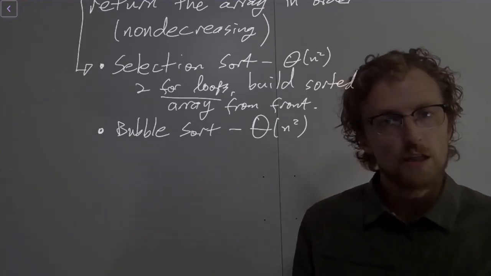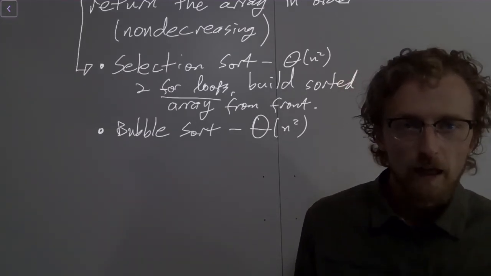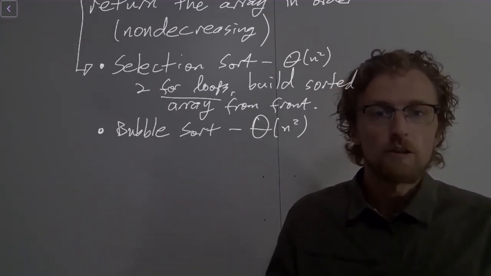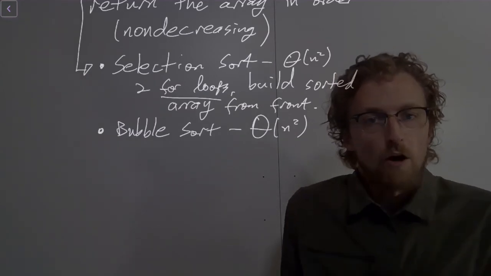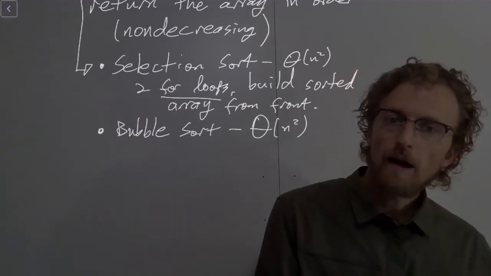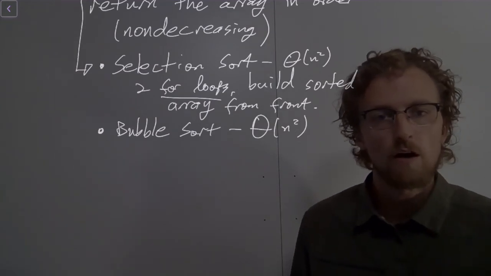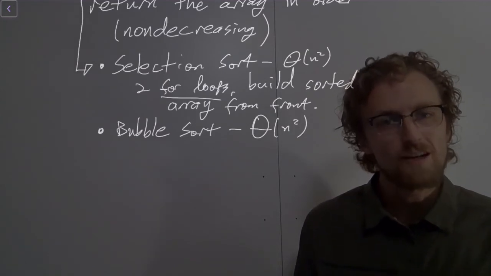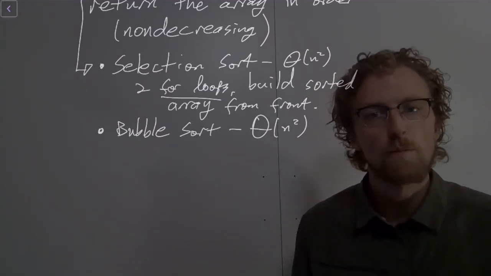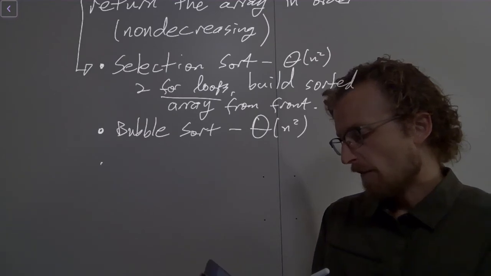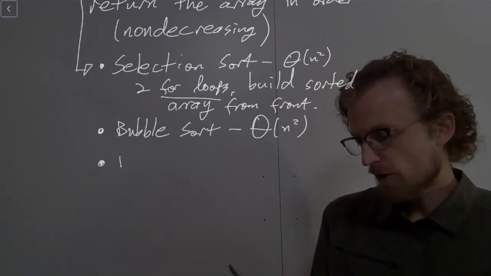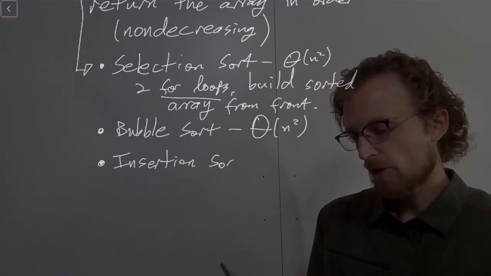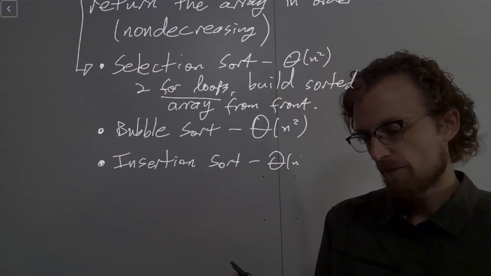In the undergrad version of this class, I teach both selection sort and bubble sort. In the graduate version, I'm expecting you to go and find out the definitions of these yourself. We aren't going to use them, but we are going to compare other algorithms to these. They're the basic, less interesting benchmarks that we're going to try to improve upon as we go forward. Another one that also shows up in the book is insertion sort. I'm not going to talk much about that here, partially because it's also an n-squared algorithm.